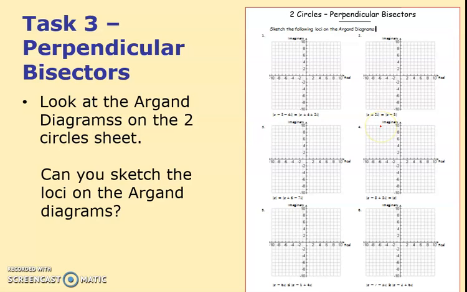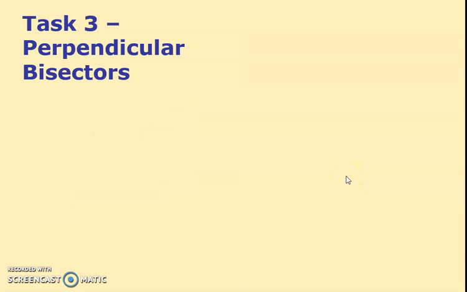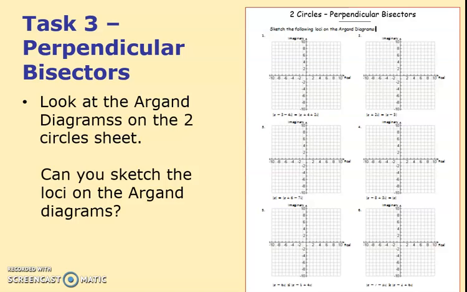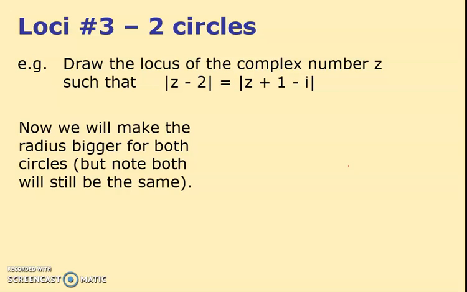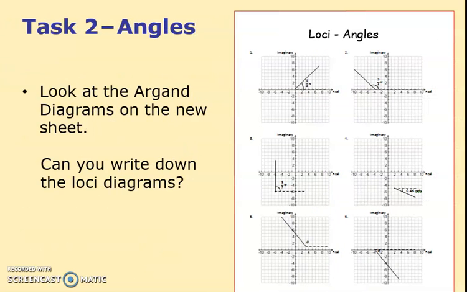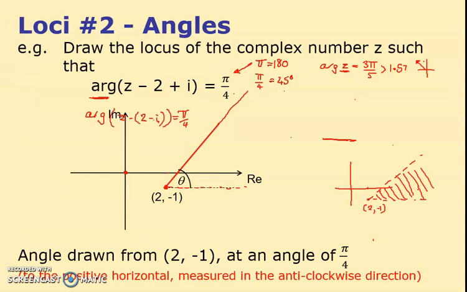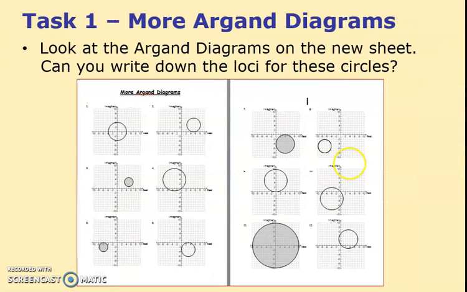So our final task in lesson will be to have a look at perpendicular bisectors. And we've got a sheet on those as well. And that's really all we're going to do. So just bear that in mind. There are 3 to do. The perpendicular bisector sheet. There is the sheet on, eventually I'll get to it, angles. That's task 2. And there's the initial sheet was more on our diagram sheet, which was basically circles, and you have to answer some questions on circles, and in class we'll do all 3 of those. Okay.